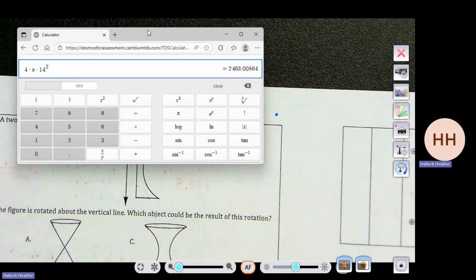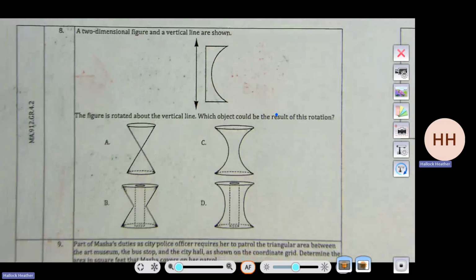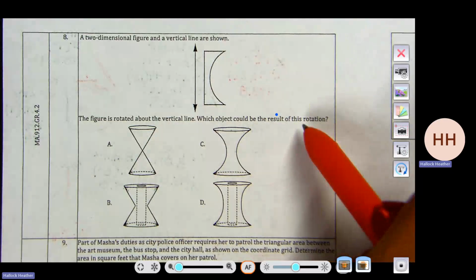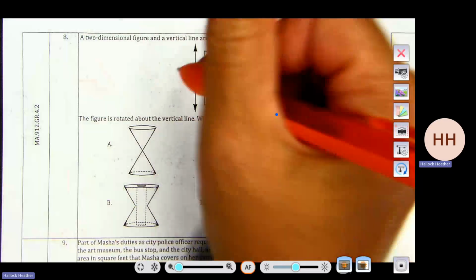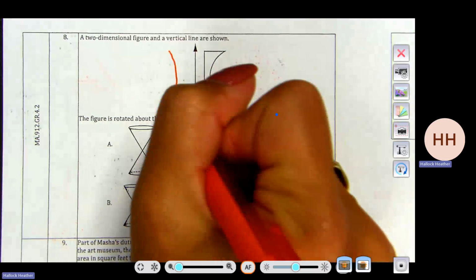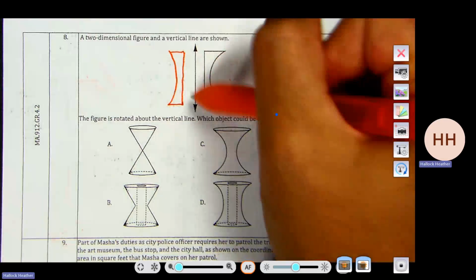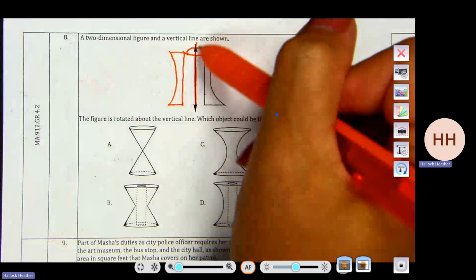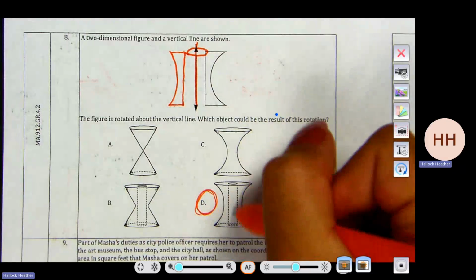On the back, it says we are rotating a two-dimensional figure around a line. What figure would best result in the rotation? A lot of people are choosing C because they think it's going to spin around and match on the other side, which is true. But there's technically a gap in the middle because it's not actually touching the line. There's going to be an empty circle, like a donut, in the middle. So it is not C because there is a gap. It's actually D because that has the gap in the center.